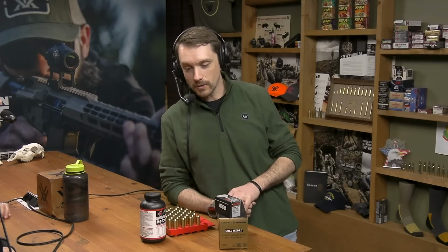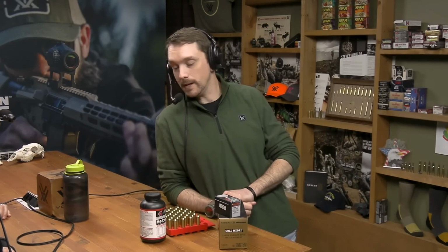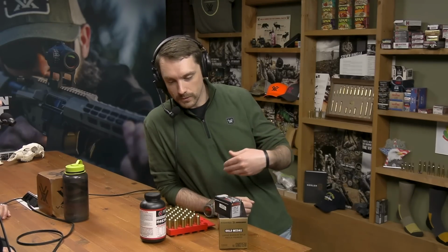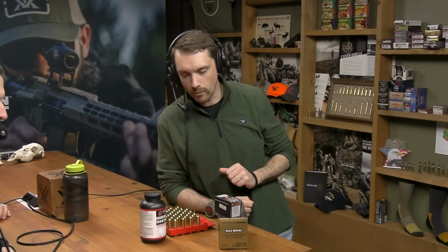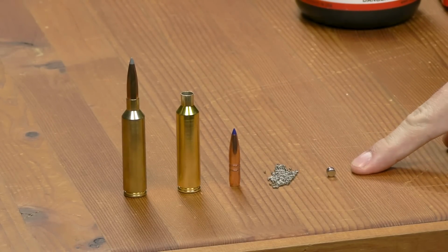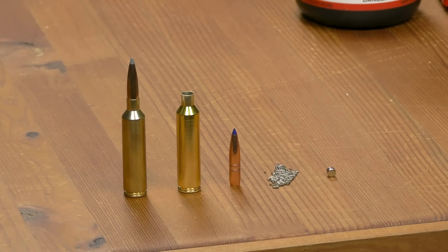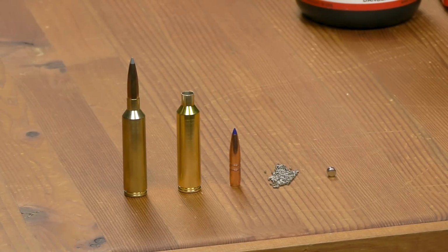So this is a 6.5 BC cartridge, one of several of the BC family. We've got the whole smattering of goods here in the broken down form and then in the completed form. As you're looking, I think this would display on your screen right to left. On the furthest right side, this tiny little component that I'm pointing to is the primer. Primers come in a variety of sizes for metallic rifle or pistol cartridges. This one happens to be a large rifle magnum primer.